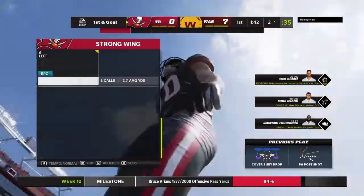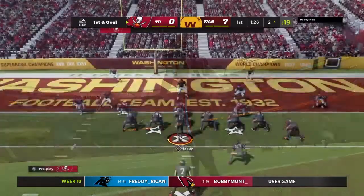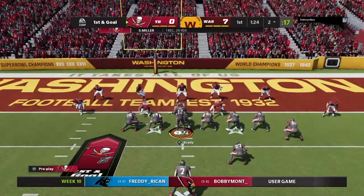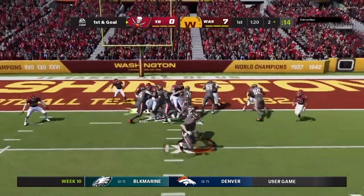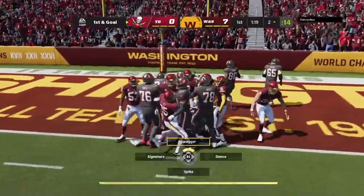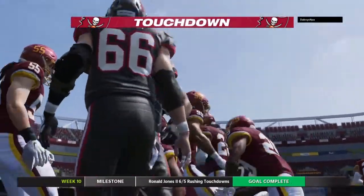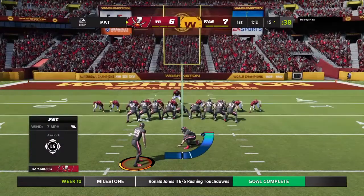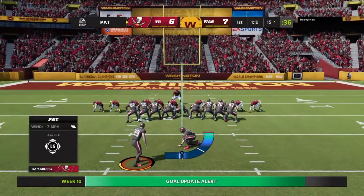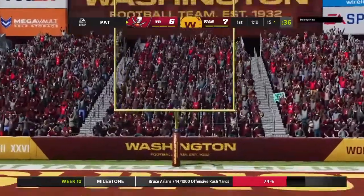And that's a nice job of working his way open down in the red zone. Looked that one in and then made a beeline for the pylon. He didn't quite get there, and you want to give him a little extra for the effort, but instead he sets his guys up in excellent shape. And he'll take it into the end zone. Touchdown, Tampa Bay. Ronald Jones, his 6th touchdown of the season. And the Buccaneers are an extra point away from tying up this football game.